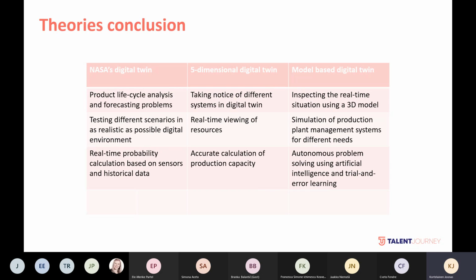So using sensors in all of these theories is crucial to get the valuable information out of one space into the other. So hopping that data from the virtual to the real and from the real to the virtual. Also, they all use simulations and models of the processes to mimic the physical systems as close as possible. They all try to get some information for prediction and diminishing the risks in production or in the processes themselves.